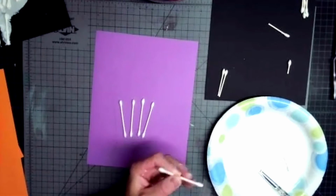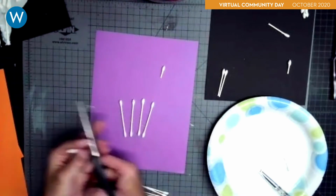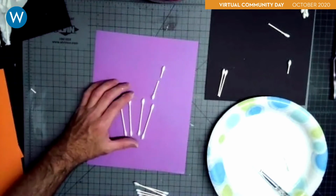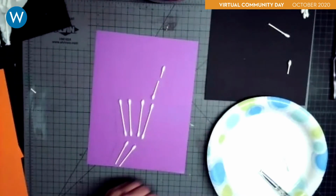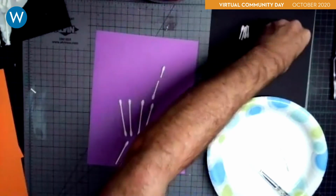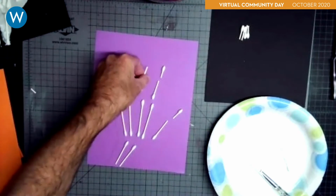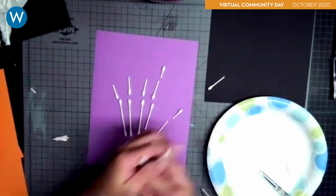So for instance, then I just cut some pieces that I would start to lay in like this. Maybe you have to cut some sections out. Obviously my hand is quite large. Some little folks are going to have smaller hands, so you're going to have to do more trimming. And you know, you could do something more decorative too with the Q-tips. I kind of just laid them out like I thought bones would look in the hand. Obviously it's not all of them, but you could do more. You could do something more decorative with the pieces as well. So that's what I did. I just trimmed them up from regular old Q-tips from the bathroom.